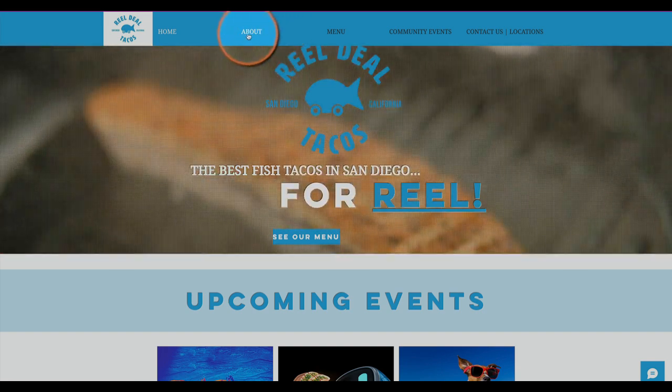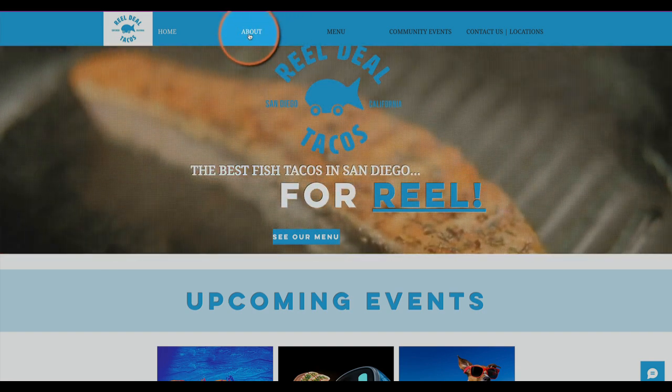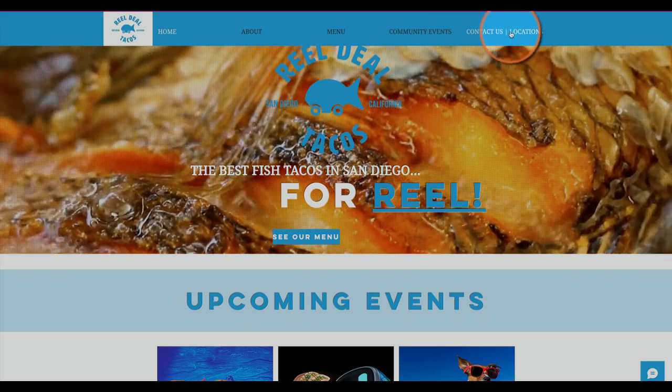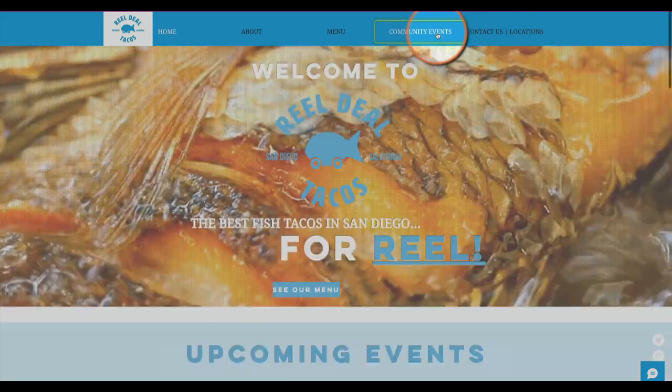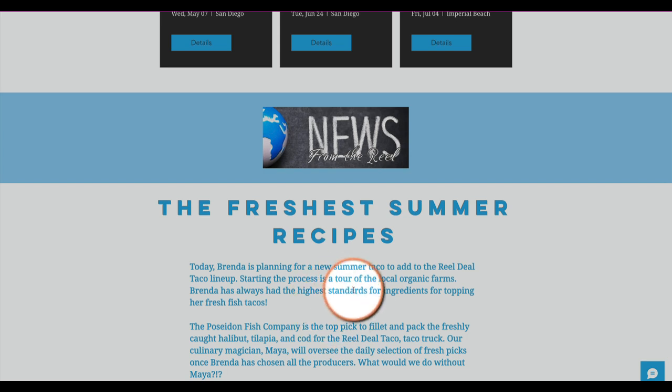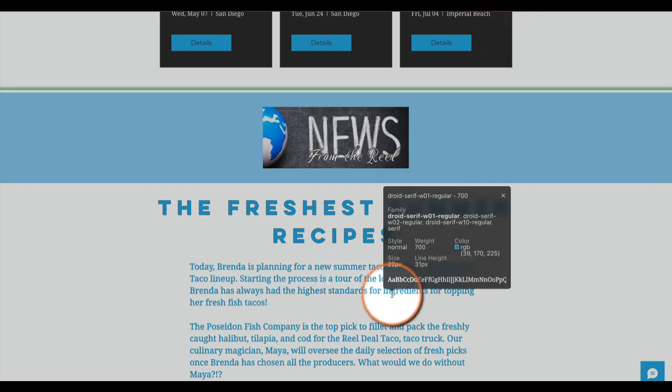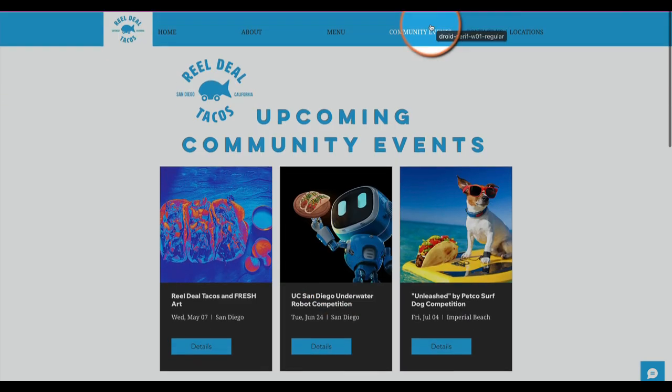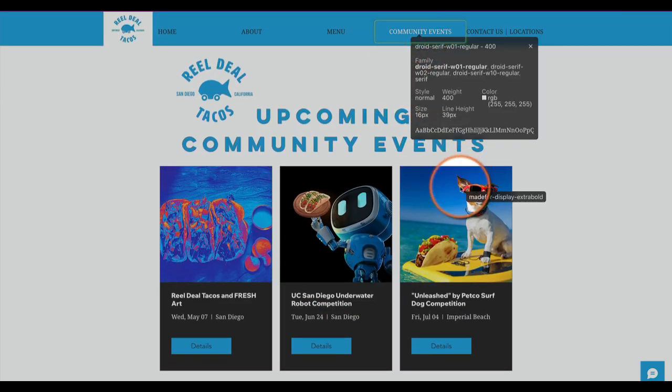It frequently looks good to have this navigation font in your copy, like for this. And let's see what that font is. Okay, so this is that font, and so is that. So good.